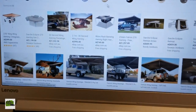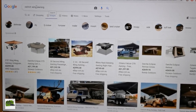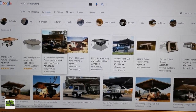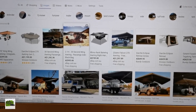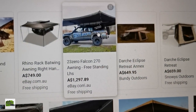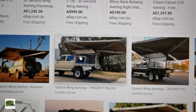Alright, let me do a quick search about self-supporting awning. So ostrich wing awning is what I've been using. Not associated with them, but they are good, they're great products. That's not the main point, by the way. So the way that the 270 self-supporting awning is going to be mounted on a car is either, you see, this is a wagon, or something like a canopy. You've got a canopy, you can mount this sort of awning very, very easily.